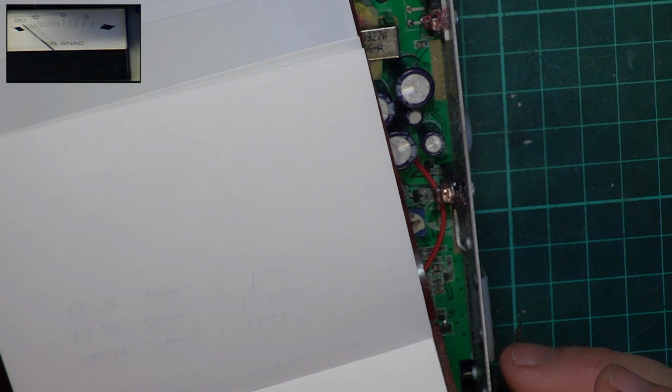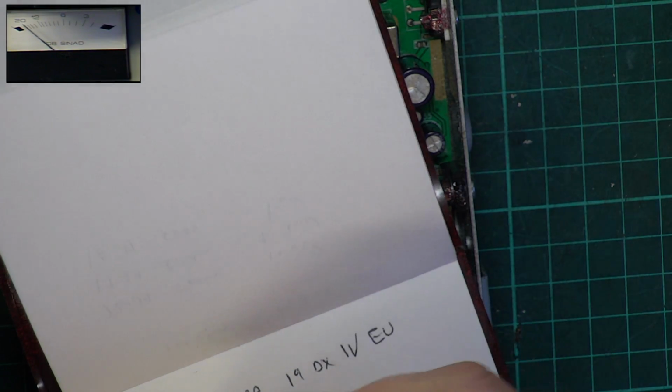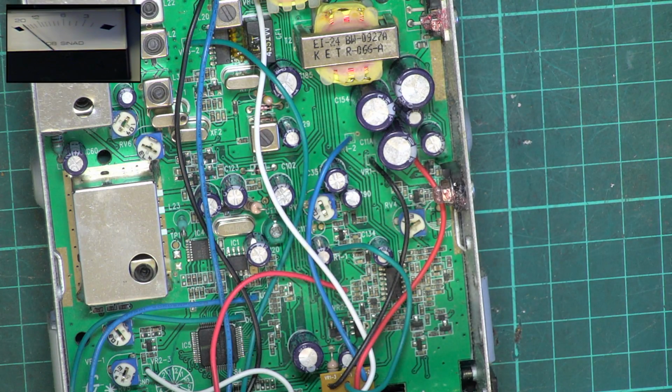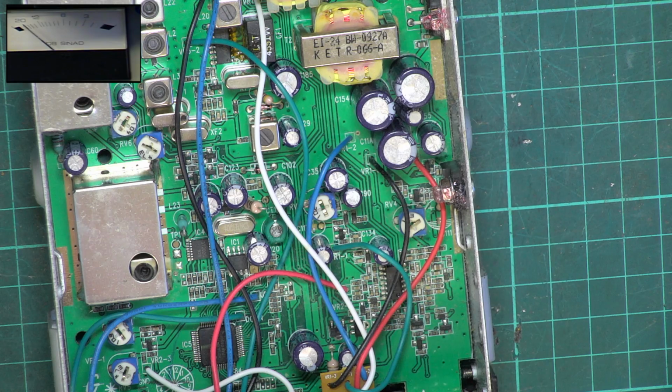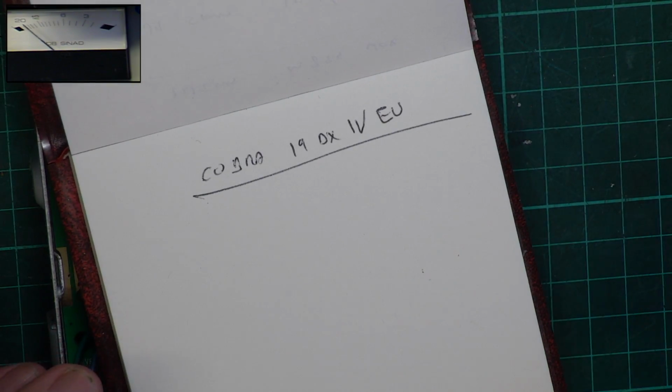DX is supposed to mean long distance, isn't it? Well, it does in radio ham speak, so why is it only 3.2 watts? It's really DX, isn't it? I wonder who makes these names up. I don't think this is anything to do with Cobra back in the Uniden days, or even Cobra in the Maxon days. I mean, who makes this? It's somewhere in China, isn't it? But I'm getting the impression it works a bit better than that Cobra 29 we recently did, or the 25 and 29 from the early 2000s, which are abysmal sets.